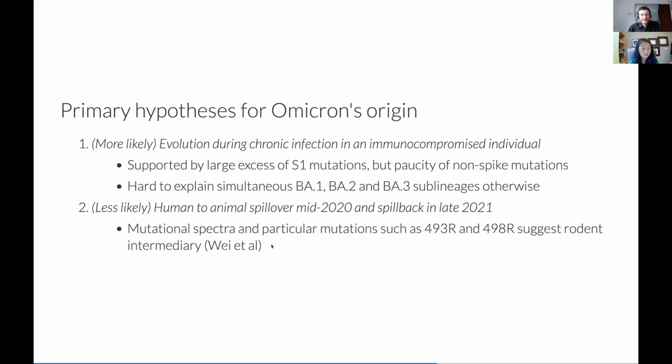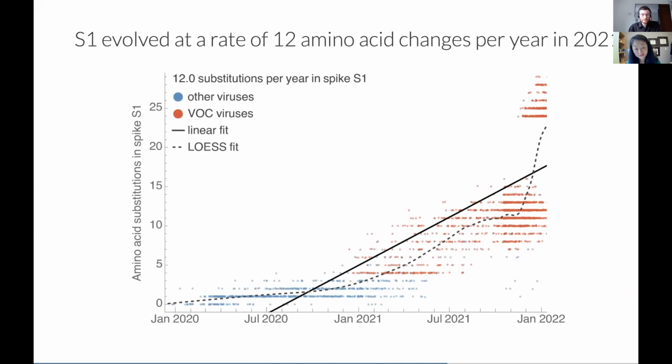I do think this is still a plausible hypothesis, but my money would be on chronic infection as the origin for Omicron, which does suggest a mechanism for future Omicron-like emergence to occur. We can have chronic infection of something with Delta that has been incubating for the last year, or we could have further in the coming years potential future Omicron-like emergence events.